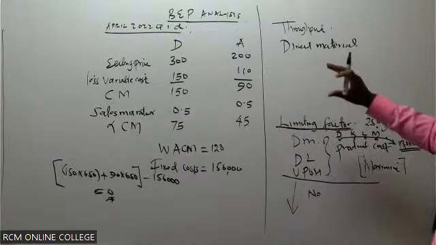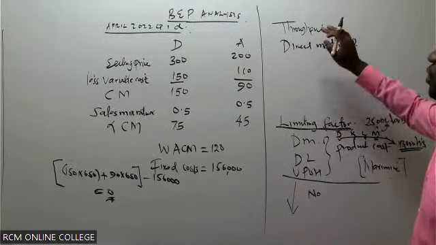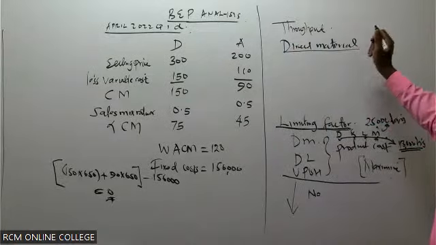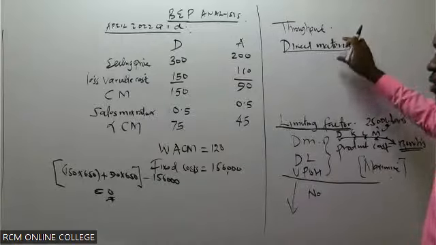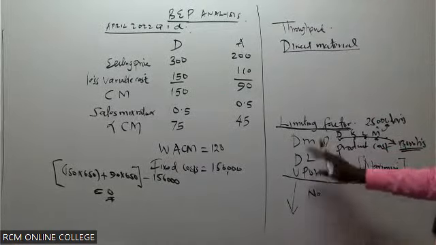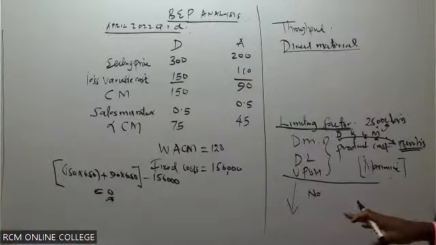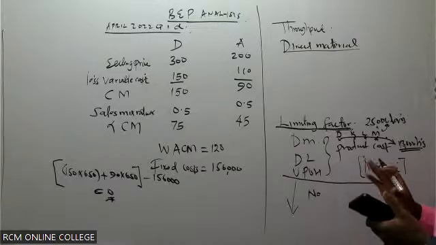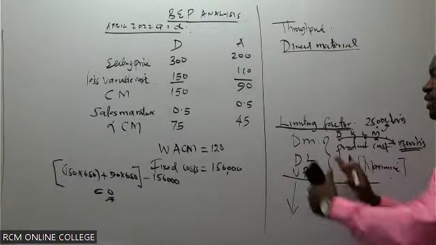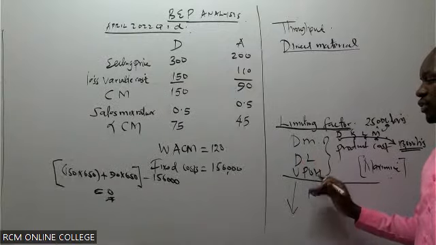But of course, in the context of a question where they bring in limiting factor and throughput, we just know that direct material is the only variable cost that is forming part of product cost. Any other cost that will be incurred, be it direct labor, automatically they do not form part of product cost. They are regarded as production overheads, or even just overhead cost, which do not form part of product cost. But under limiting factor, direct labor must form part of product cost.